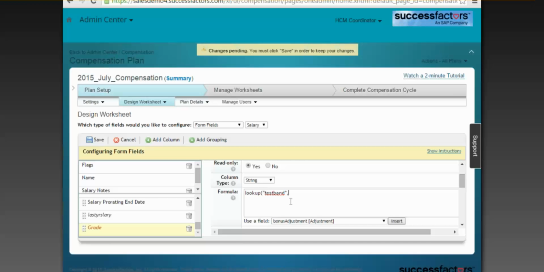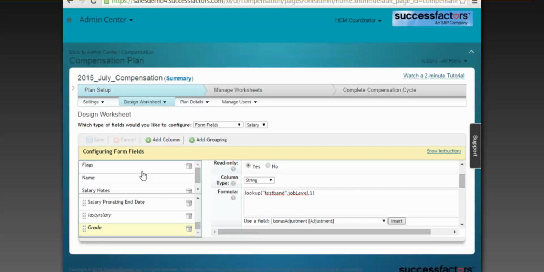What is the input value? Job level. Which output do you need? How many outputs do we have? One output, so you want the value from output 1. So let's save it.